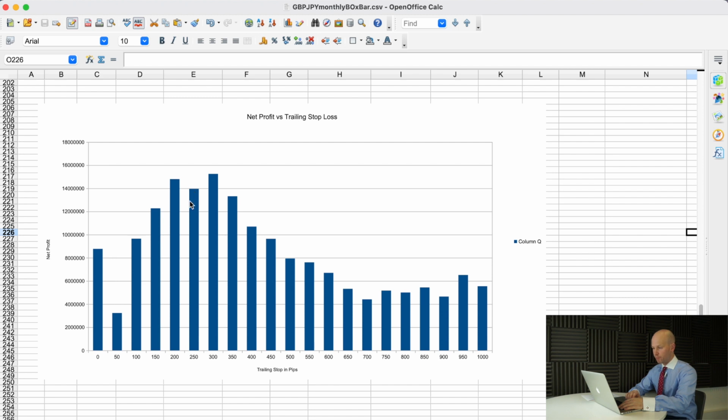Something I will quickly mention is when I programmed this trailing stop, just for the sake of accuracy, I actually used a smaller time frame. So you'll notice that these net profit values are ever so slightly different to the previous ones you've seen, which were programmed on the daily bars. But the impact of the trailing stop is exactly the same, regardless of the bar size I'm using. So let's select 250 pips for the trailing stop and see how it looks on the chart.